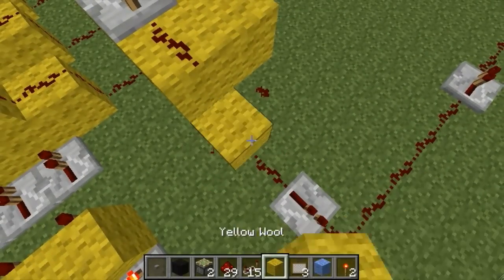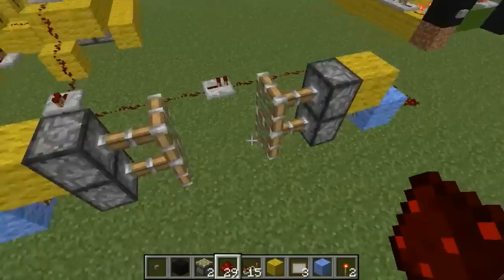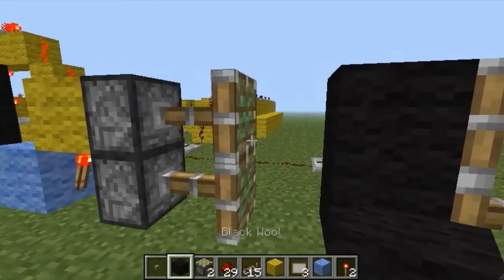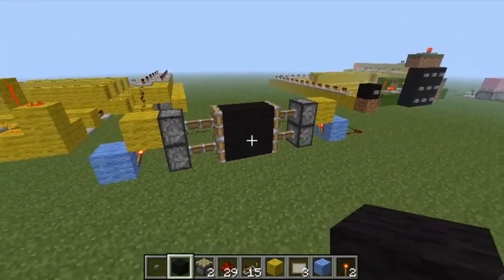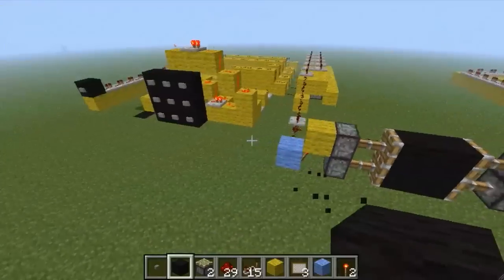And if we put in a block of redstone, this will lead to our output, which is just these two piston doors, which are just made. That doesn't matter. We'll come back to those later.